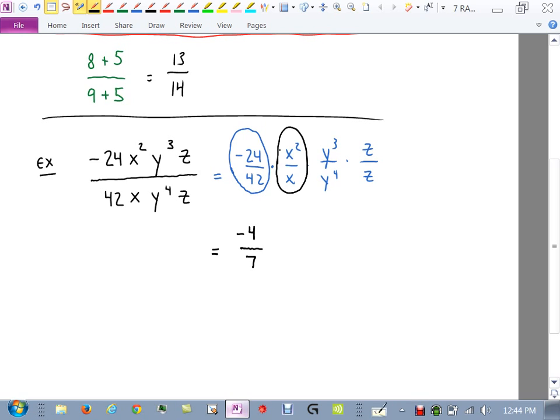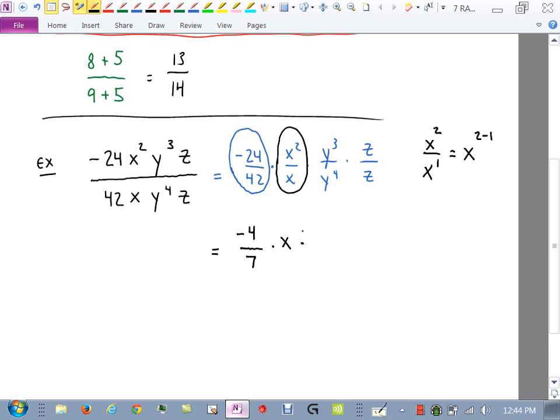Now, what about x squared over x? You cancel an x out. Now, if you want, you can go back to the properties of exponents. When you have x squared over x, it's really x squared over x to the 1, right? That's what it really means. You're supposed to subtract the exponents, 2 minus 1. What's 2 minus 1? 1, so you get x to the 1, so you get x, right? So this one in the middle becomes an x. And this is still multiplication.